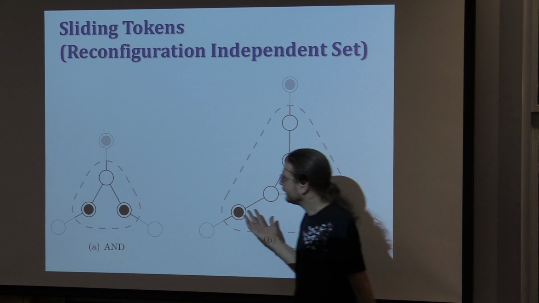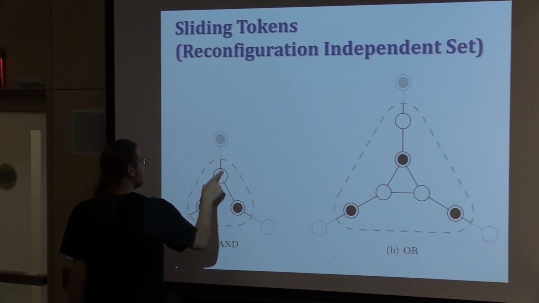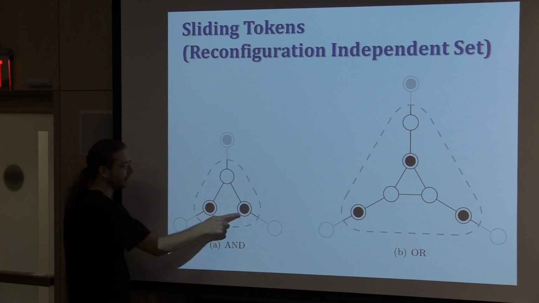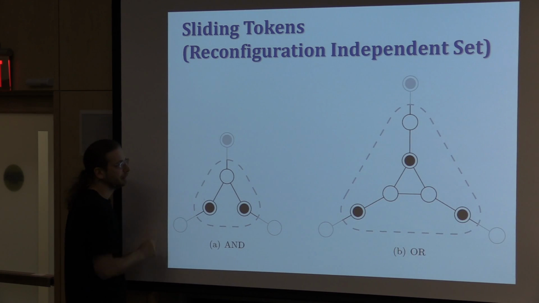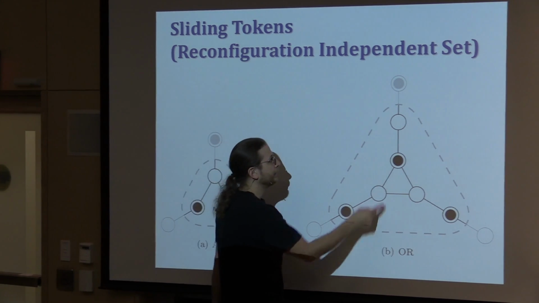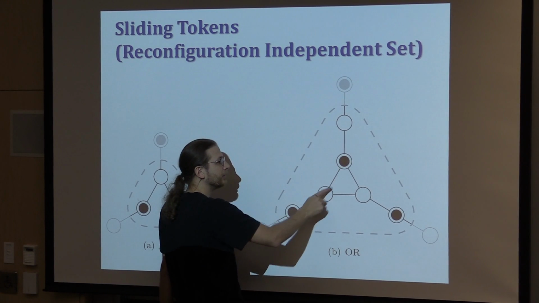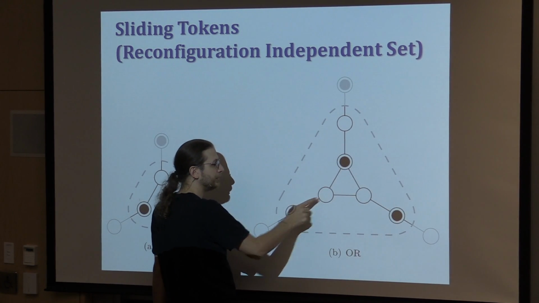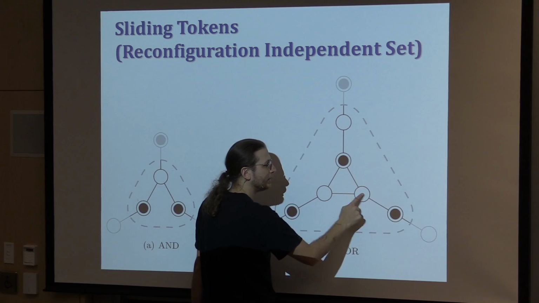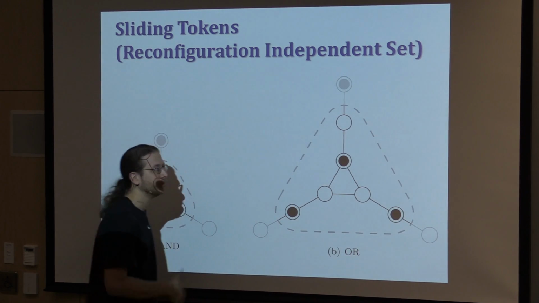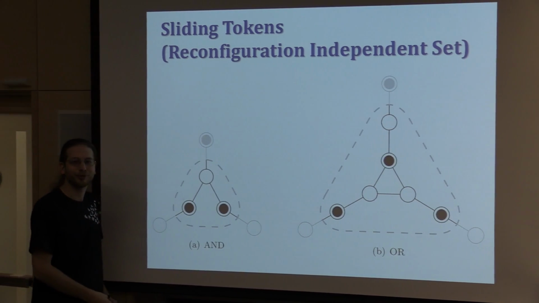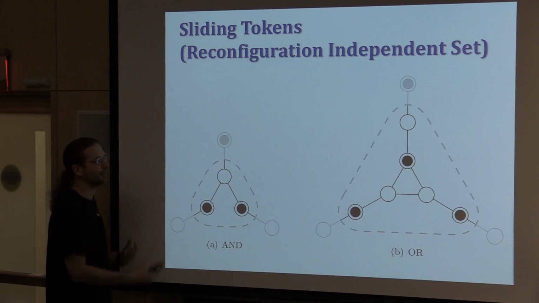And here you can very easily simulate it. This guy can move down only if this moves out and this moves out because of these constraints. And for an OR, this guy can move down only if this guy can move here or here. And to move here, this guy must move out. And to move here, this guy must move out. So as you can see, you get really short proofs of PSPACE-completeness. You just need 2 pictures.